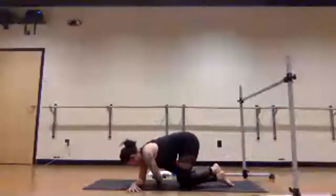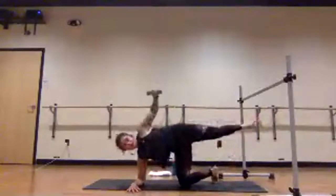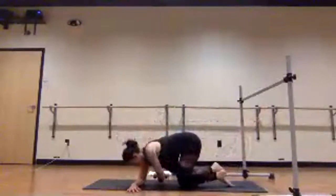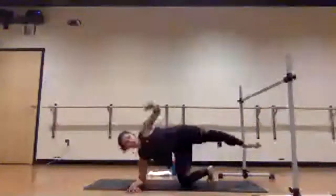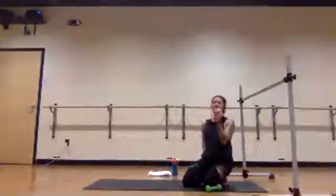Round out, brace through your belly, thread the needle. Open up and kick it back. Ground down. Open up, and kick back. Your right butt cheek should be on fire.